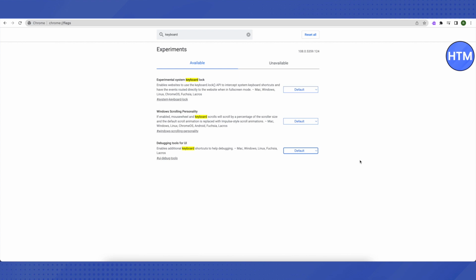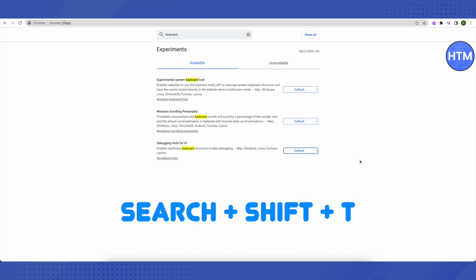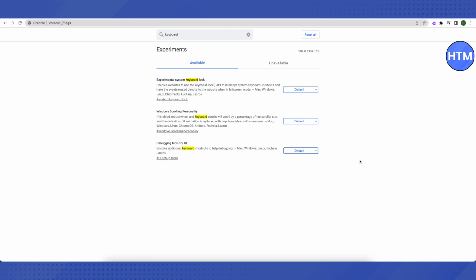Just restart your Chromebook. After restarting your Chromebook, you need to press three keys on your keyboard to enable or disable touch screen, and the three keys are search, shift, and T. So you need to press these three keys together, and make sure that these keys are on default and you have not set up these keys as per your wish before. So this process will work only if these keys are on default, and you will be able to change it, and then you will be able to enable or disable the touch screen.